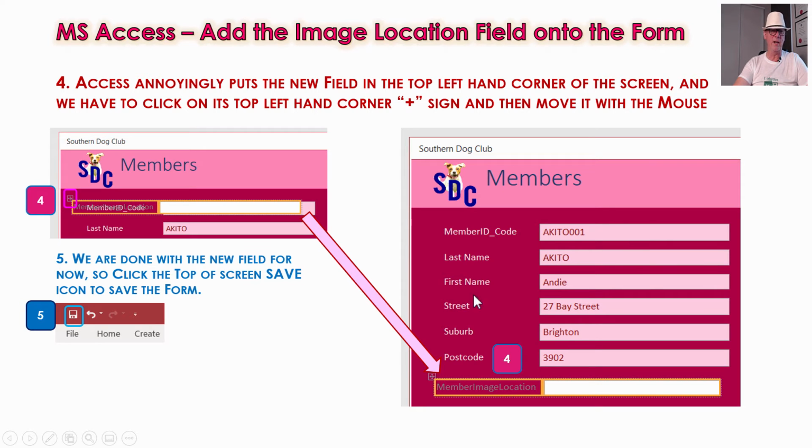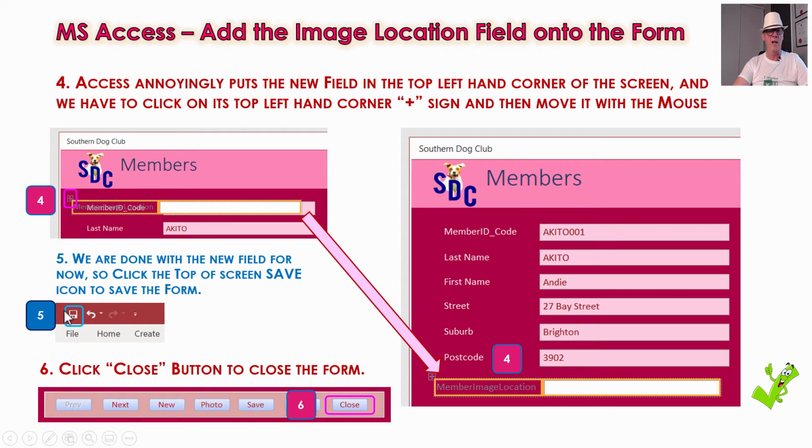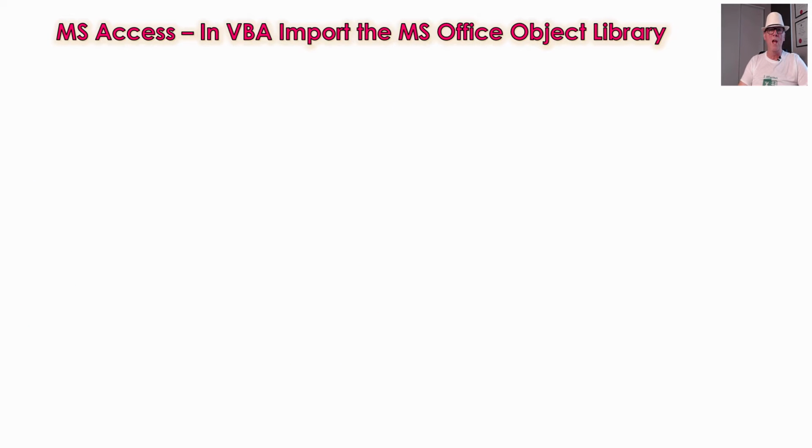That step is completed. So all we need to do is save what we've done, save our work. So up the top of the ribbon, there should be this little save button in the corner. Click on that save button, and then on the actual form screen, with those buttons we've got, there's a close button, all right, to close the form. So you just click on the close the form button, and if it says save changes, obviously you say yes, and that's all done. Now we've got the image location field on the form.